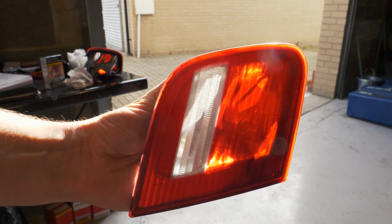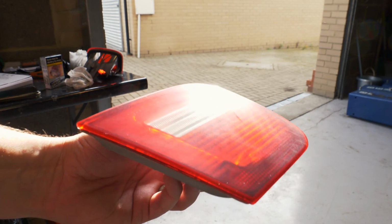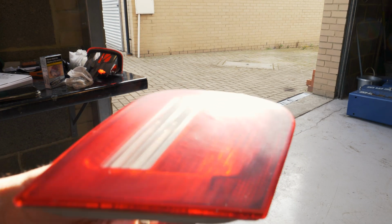You can kind of see that they've started to brighten up already, but these are scuffed down at the minute. But you mainly want to look for just getting rid of the deeper scratches and make everything look uniform.